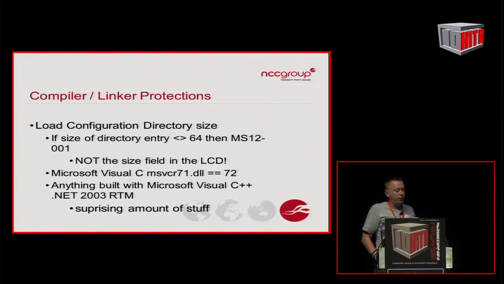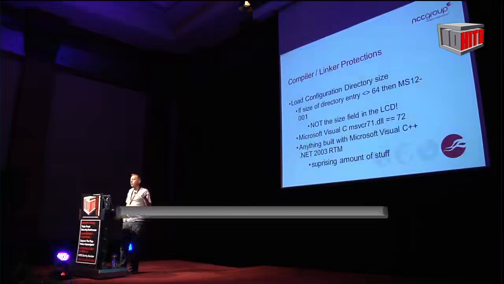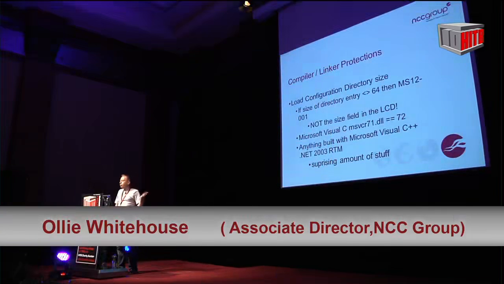So load configuration directory. If the size is wrong, basically it opts out of safe SEH, which is a very weird anomaly more than anything else. It was a bug in the Windows loader. The problem is that the Visual Studio or Visual C runtime from 2003 RTM has the wrong size.